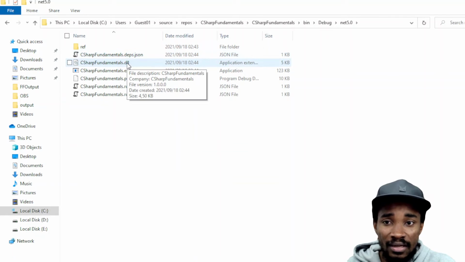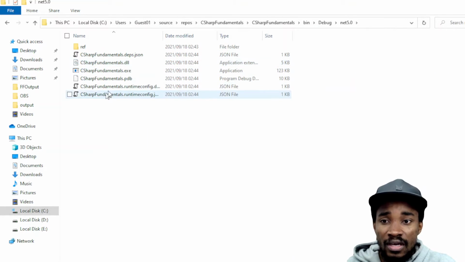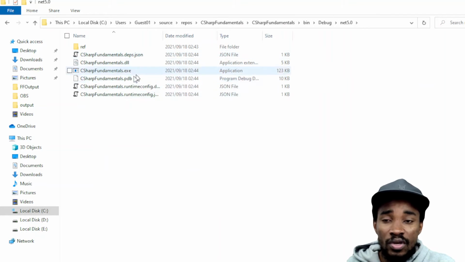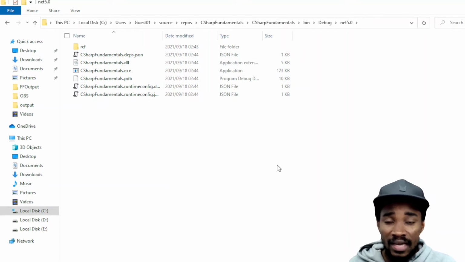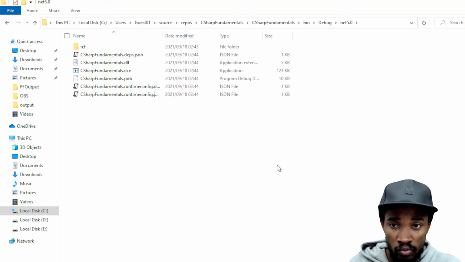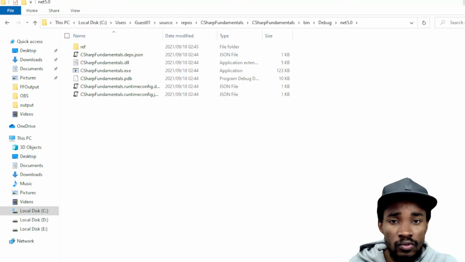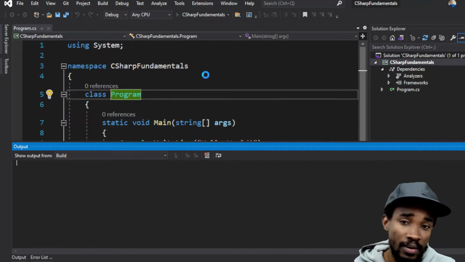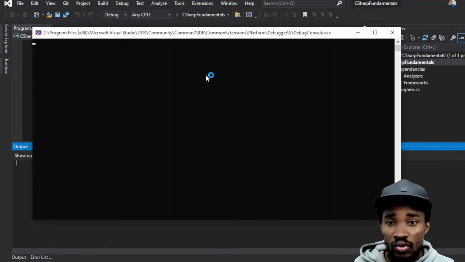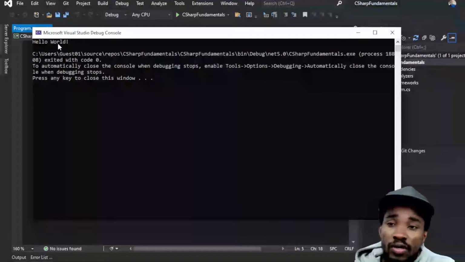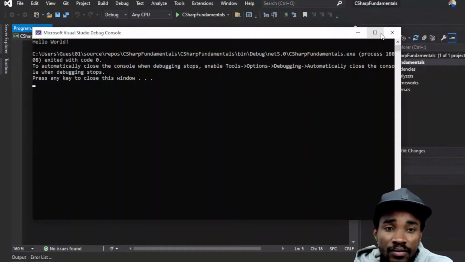So there's a compiled DLL which I mentioned previously, and the executable file as well. So this is what gets translated to machine code, and then the computer, the operating system, can understand it and actually run it. So if I go back to this and actually just click on run, you will see there that this actual program will just run. And I'm just letting you know how this thing all flows through. So this is runtime. So you can see that the actual program is running, right, which is fine.